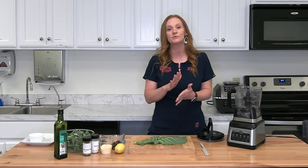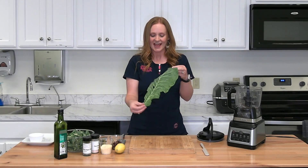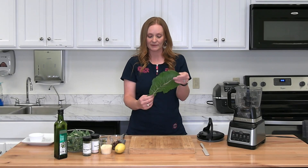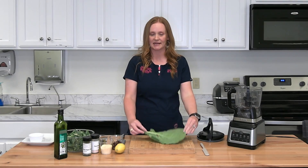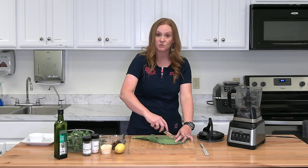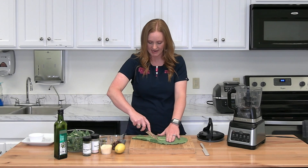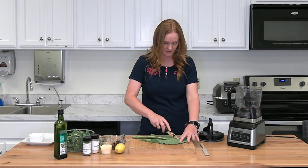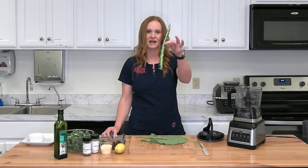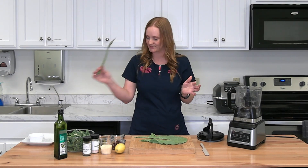I just want to show you how to prep the collard greens. You can see this is a huge leaf, and the stem goes through the middle — it's called a ribbing. We actually want to cut that out because that's the bitter part. To do that, just make a V-cut starting at the top of the rib and cut all the way down each side. You should have the rib come out — this is trash, you do not want to use it, it will not taste good.